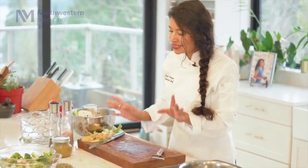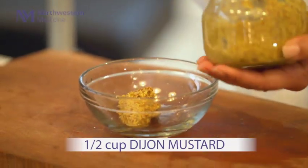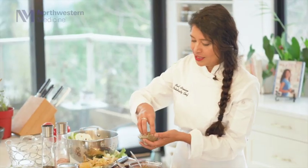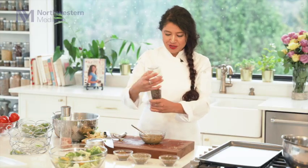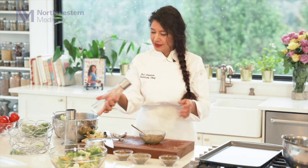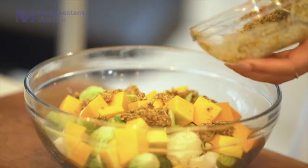Now to mix the sauce — this is the fun part; this is where the flavor is going to go right in. For the sauce, I have Dijon mustard. I'm just going to use half a cup of Dijon mustard. For the spices, I'm going to have one teaspoon of basil, one teaspoon of rosemary, and one teaspoon of thyme, and some salt and pepper to taste. Mix all the ingredients together. Now all the vegetables go in, and I'm just going to pour my marinade all around them.